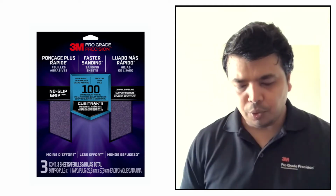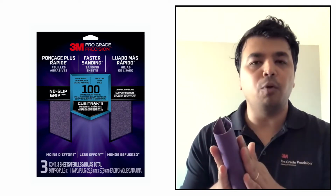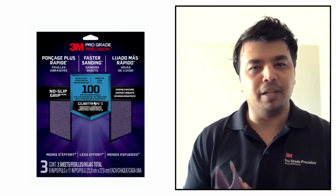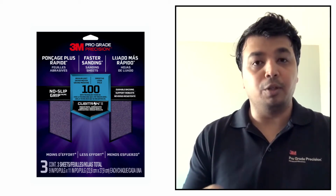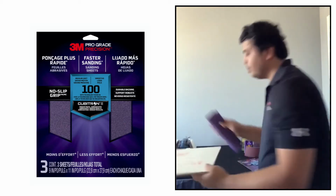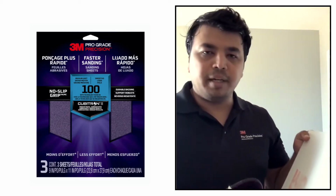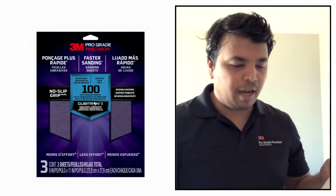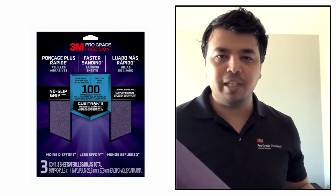Usually what would happen is you would use a sandpaper by tri-folding it like this, because you don't want it to slip in your hands, right? So when you fold it, you get this mineral to mineral grip, and then you can sand it like this. But what 3M thought is, if you're doing that, you're wasting a lot of product, and after a while, your hand will start paining. So we developed this no-slip grip backing.